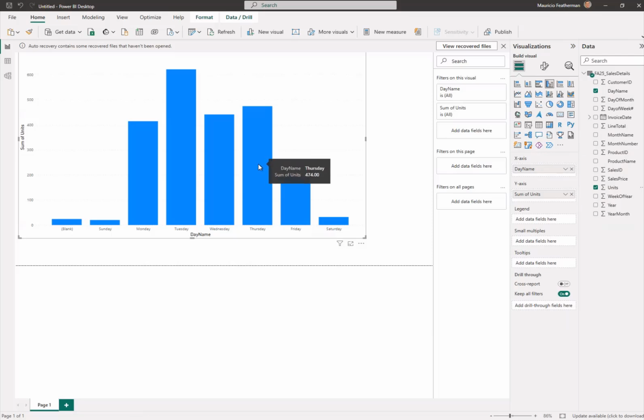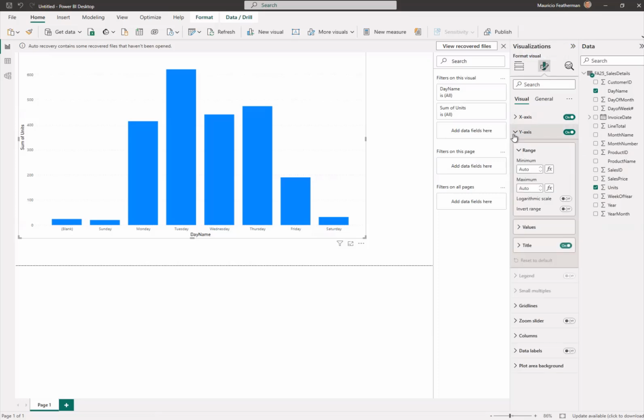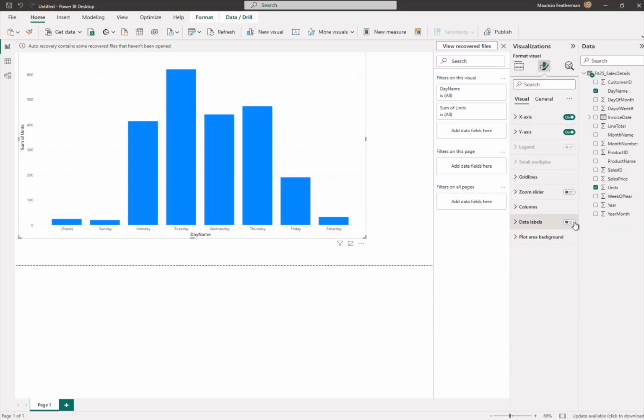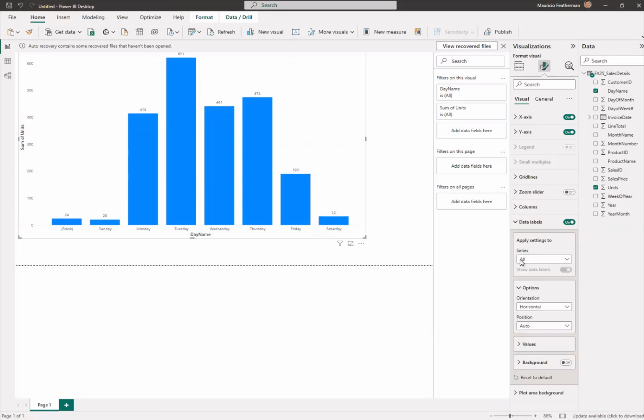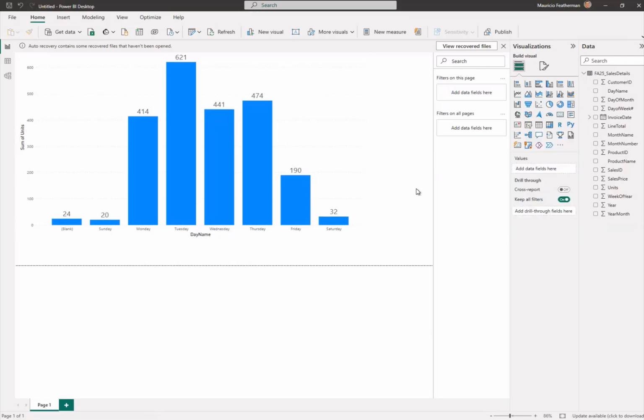I guess we can put on the y-axis. Oh no, just turn on data labels. Yeah, there we go. And then the data labels, we can make them a little bigger. All right, so those numbers should be the same as what you get out of a group by query.